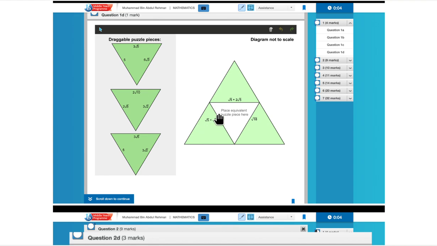And this one, root 5 plus 2 root 5. Now, this should not be a problem at all for anyone because it's straightforward, as the surd stays the same and the value outside simply adds. So we get 3 root 5 here. So 3 root 5 is present here, 3 root 5 is present here. This is going to be a wrong answer.